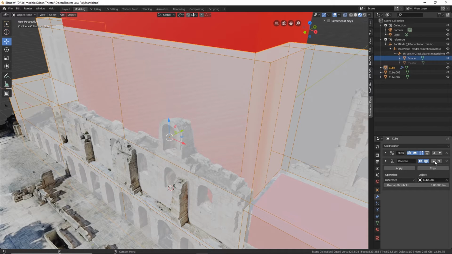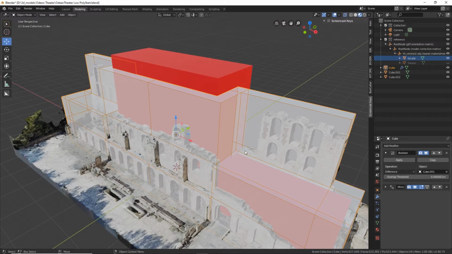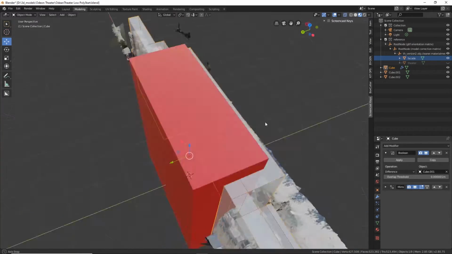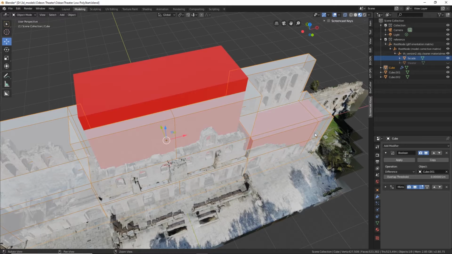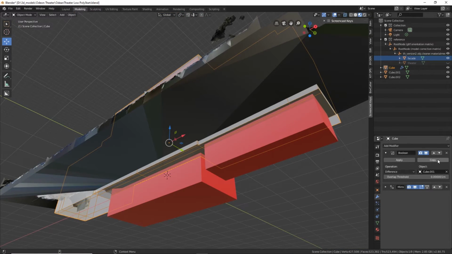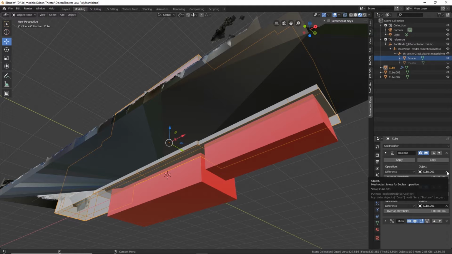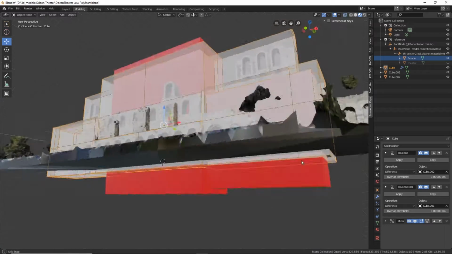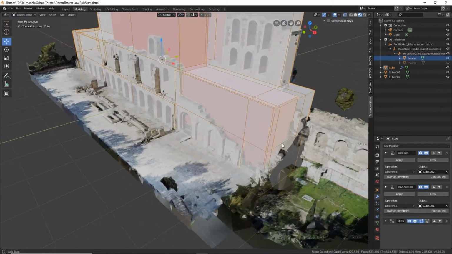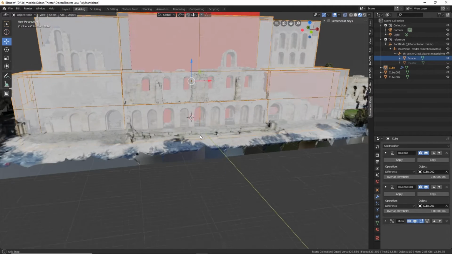If you just click on this up arrow, move the Boolean in front of the mirror, or on the top of the mirror, then that Boolean occurs first and then the mirror. So basically you're cutting this part and then mirroring it across, so you get a better cut. And then you can go ahead and do the same thing, just copy that Boolean. Let's delete one of these, it doesn't matter which one, but we'll delete this object that's cutting. Select the eyedropper again and select this bottom part, and you get your cut going into the wall there, and it should occur.